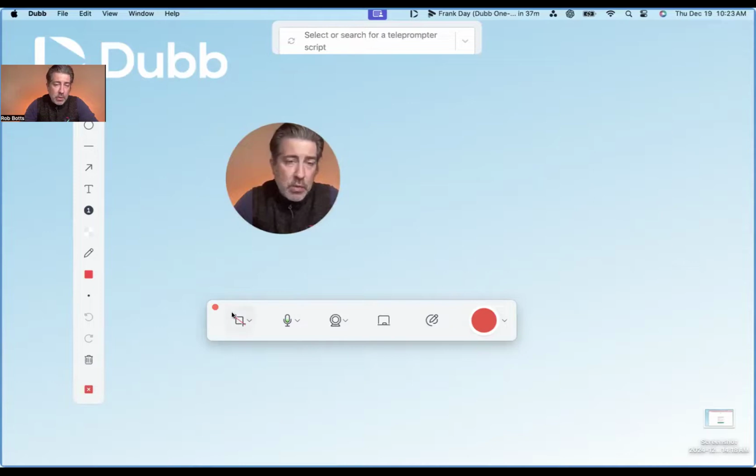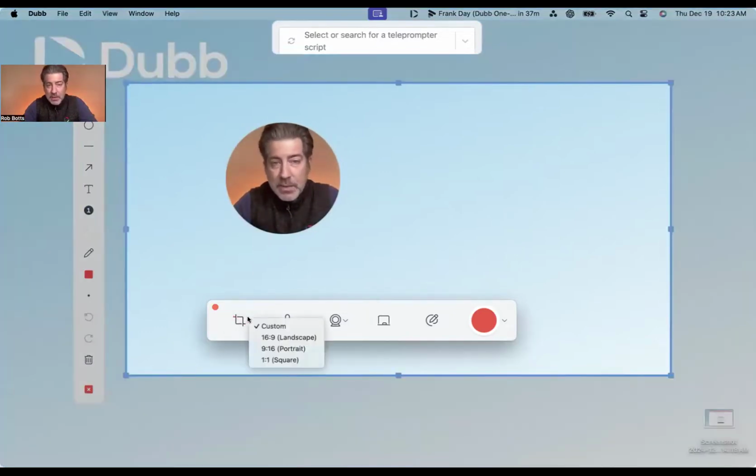Now, with this little red slash down here as well, when this little red slash is through here, if I was to hit record, it would get my entire desktop. So similar to like the screen option on Chrome, where it gets everything. Now, if I get rid of the red slash, now I have some differences.